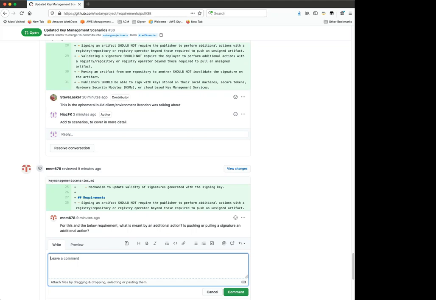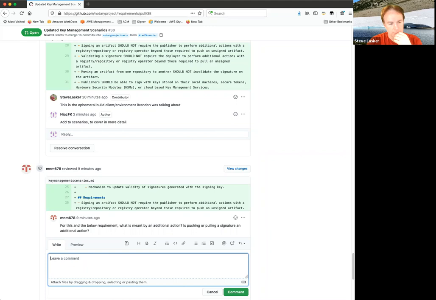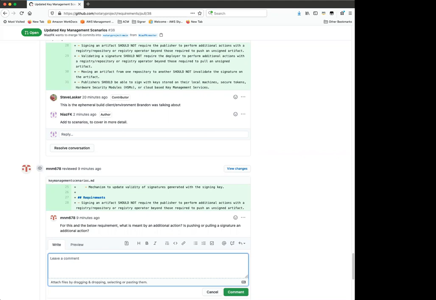Yes, what was it we were trying to protect with this sentence? If you have, let's say, an additional API or additional information that you need to go to a registry for, then when you move one artifact from one registry to another, you need the second registry to support similar functionality, right? And so this is essentially where we're building in additional workflows for signature validation. I think one way to address this is calling this out as optional. In which case we can say that some registry operators may decide to provide this additional functionality, but that would sit outside of what a registry operator is required to provide.